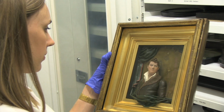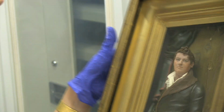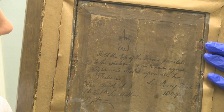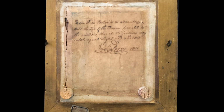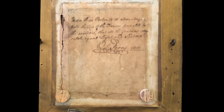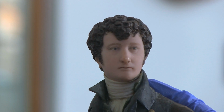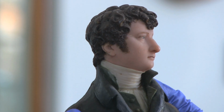It's particularly interesting that Percy wanted his works to be shown to their best advantage, and in order for this to happen he pasted handwritten instructions on the reverse of the frame. You can see here a typical set of instructions. Percy writes, "To see these portraits to advantage, hold the top of the frame parallel to the window, that all the features may catch equal light and shadow."